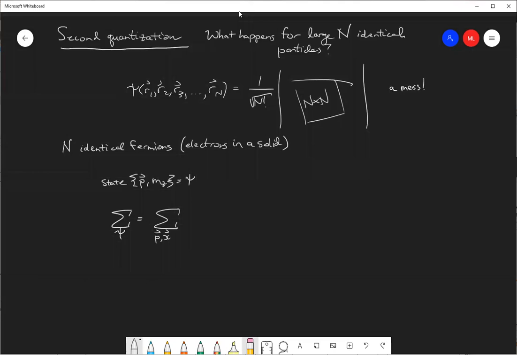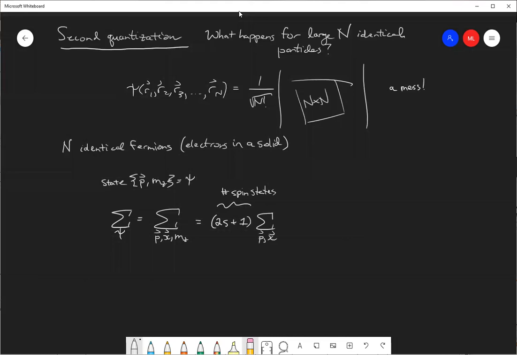And you also have the spin, the possible spin states. And so if you have spin S, then there's 2S plus 1 spin states. So that's the number of spin states. For electrons, of course, it's just 2. S is a half. So you have 2 possible things. And then you sum over all the possible momenta and positions of the particle.